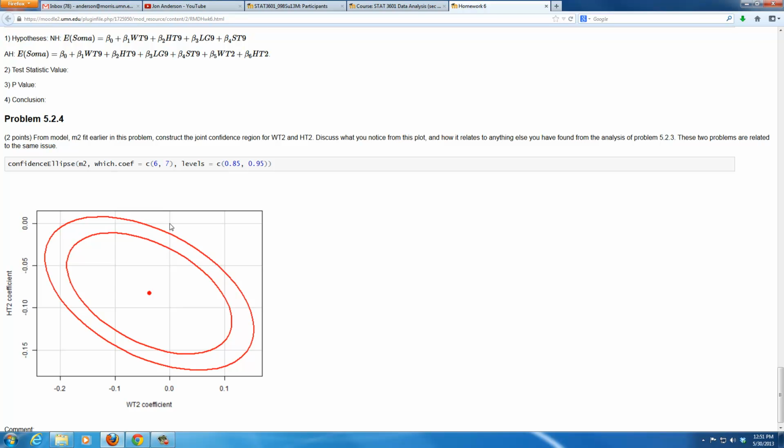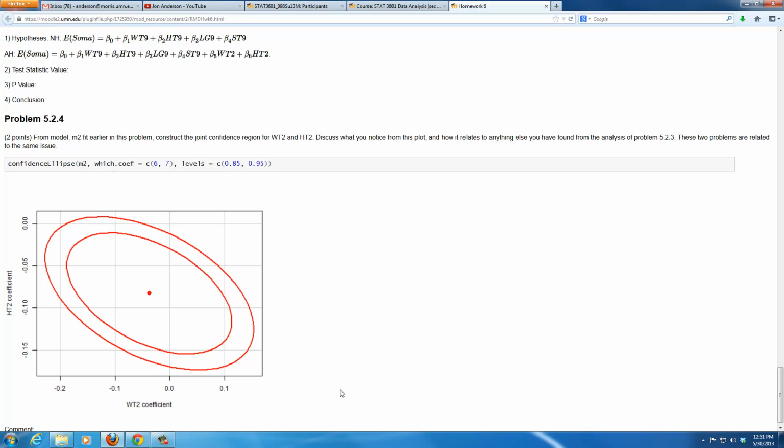So 0, 0 would be asking about the question of whether there was any effect at all for height at age 2 and weight at age 2 after the age 9 predictors are already in the model. And hopefully you'd be able to say something about the benefit of these age 2 data after you've already adjusted for age 9 based off of this simultaneous confidence region.